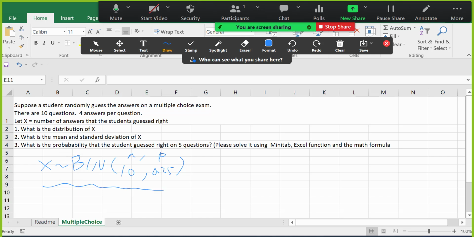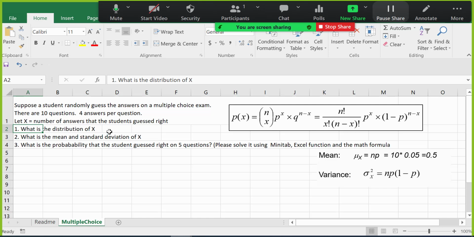So we defined the binomial distribution, and then we know the expected value. What's the expected value for X? That's NP, right? So that's 10 multiplied by 0.25. So on average, if you try again and again, you get 2.5. So now you can answer the question: X follows a binomial distribution. Normally, we just type X follows. This tilde means follows. For binomial, we use bin and 2 parameters to define it. So we know X follows a binomial distribution.